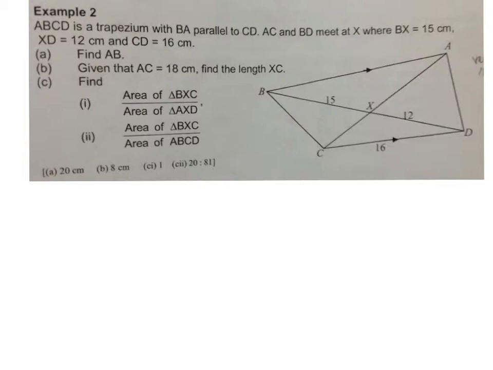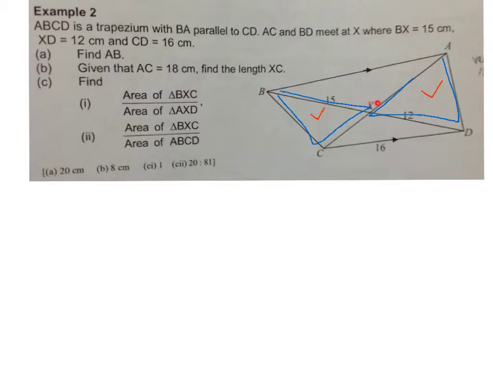Okay, let's take a look at part C, part 1. Find the ratio of the area of BXC over here to the area of AXD, which is over here. So what I'll do, I'll put two ticks to identify which two triangles that we are using. So the first question to ask, are these two triangles similar? Are the two sides over here parallel? They are not, right? So if they are not, it means that these two triangles are not similar. So the first ratio that we learned, using ratio of similar triangles, cannot be used.